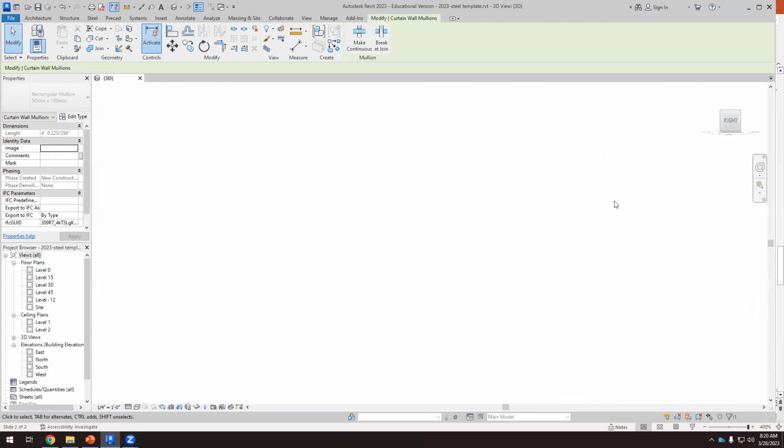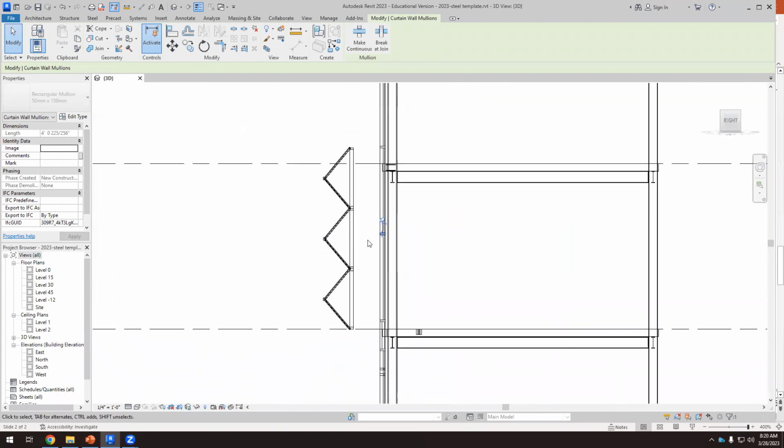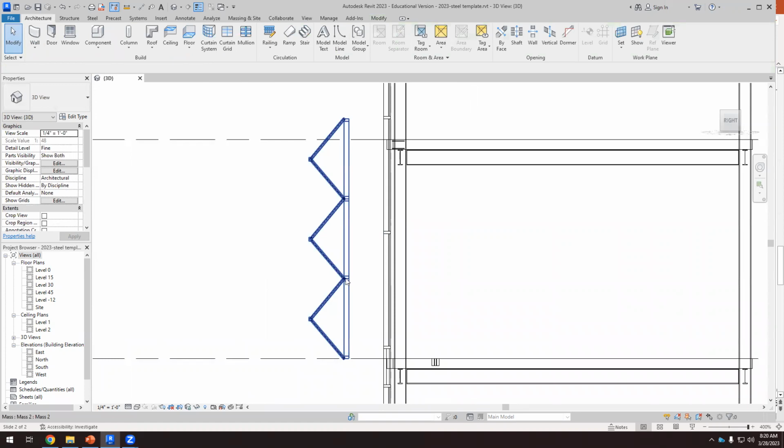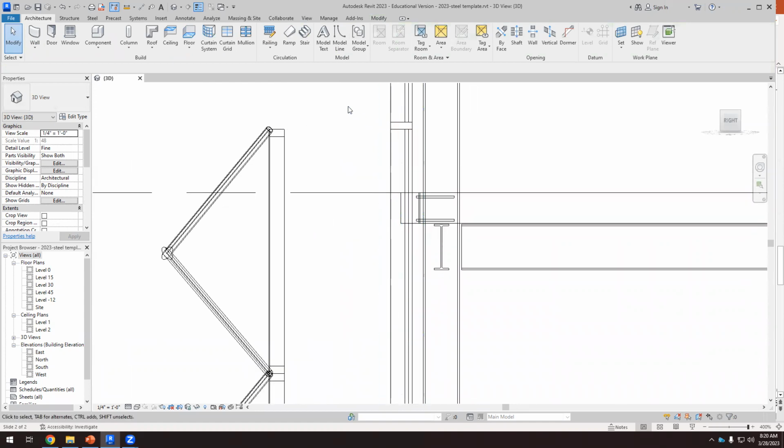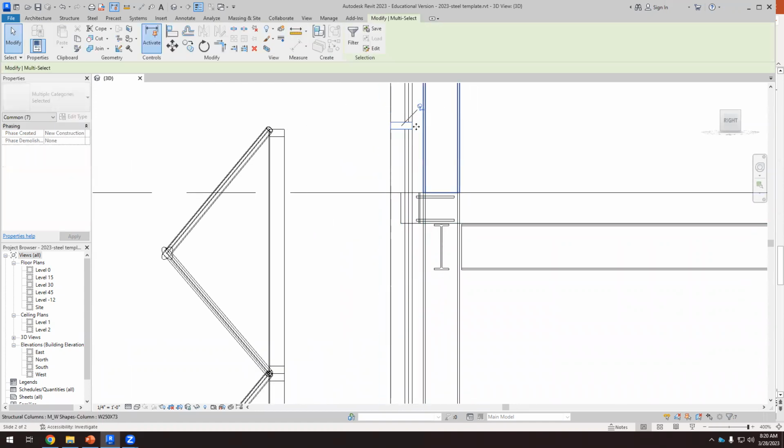So what I'm going to do is to line them up here, here, and here, and there. Okay, so you see that this doesn't have anything to do with that and doesn't look good. So I'm going to select this one. I'm going to unpin. So here, if you click this icon up there, we can unpin everything.